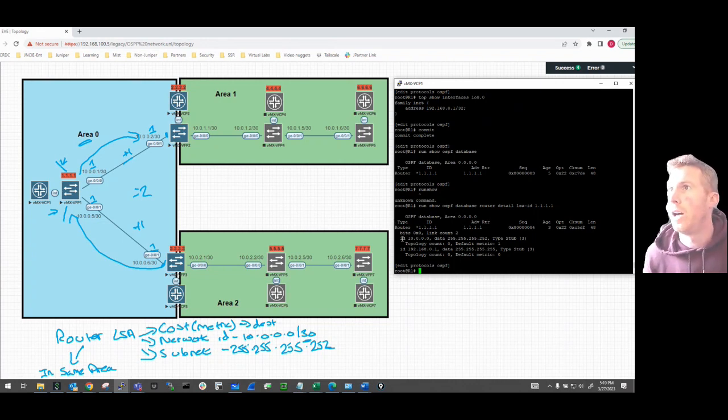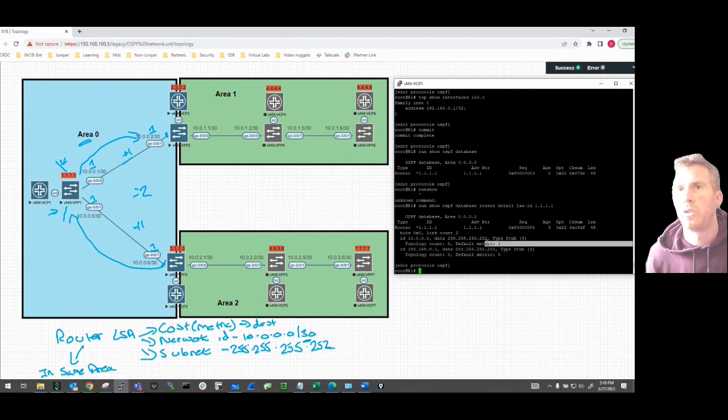So I've got the 10.0.0.0, that's again the network ID. I've got the 192.168.0.1, it's again the ID. /32, /30. This is a stub, this is a stub, cost of 0, cost of 1. Everything, as I said, that you would need to see to build the LSDB, you're already seeing here.